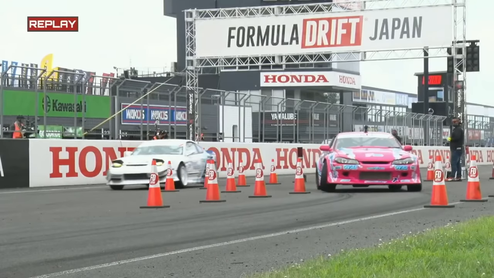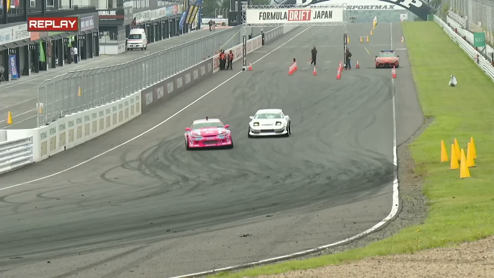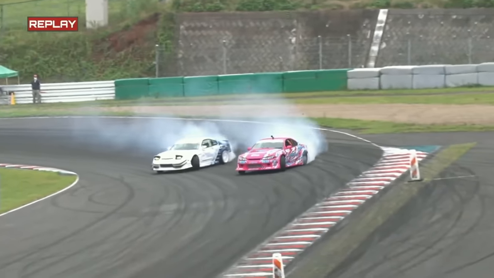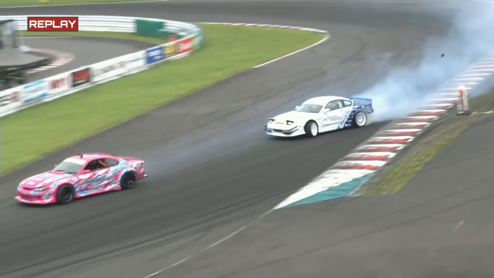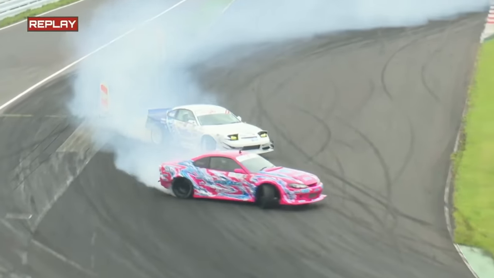It looks like something is wrong with his car maybe because he couldn't keep his angle on outside zone one. Huge correction again. And after outside zone three, it looks like he's down on power or something. Yeah, it was definitely a change in his driving because he wasn't throwing the smoke that he was earlier, and he wasn't controlling the car like he was through the zones.